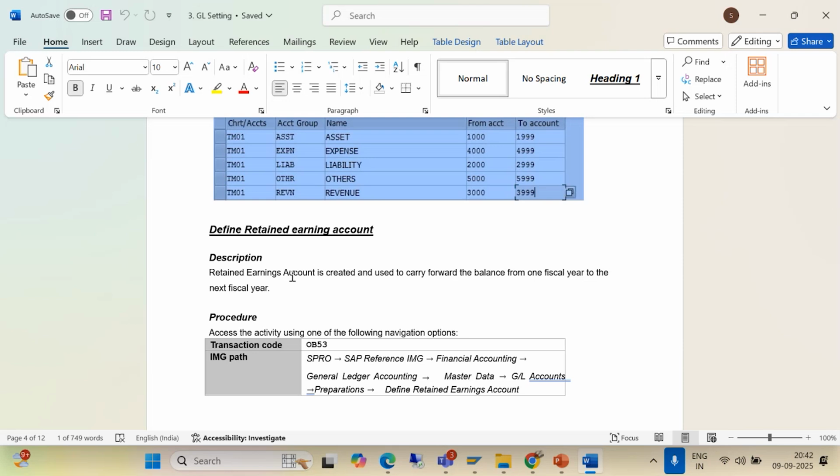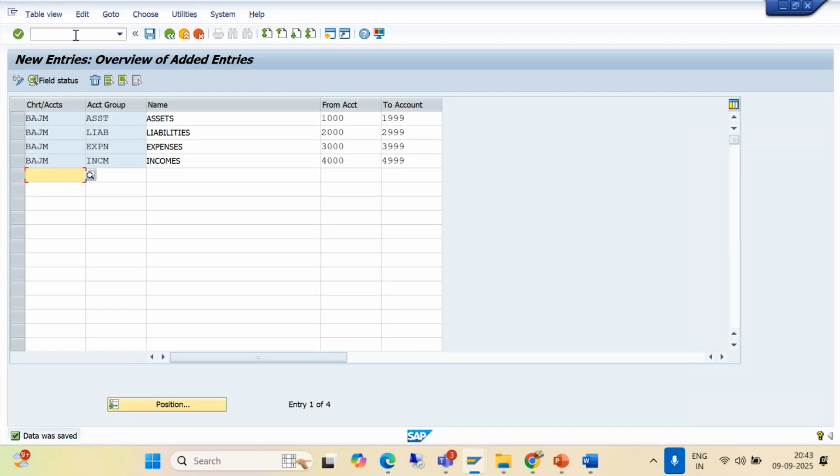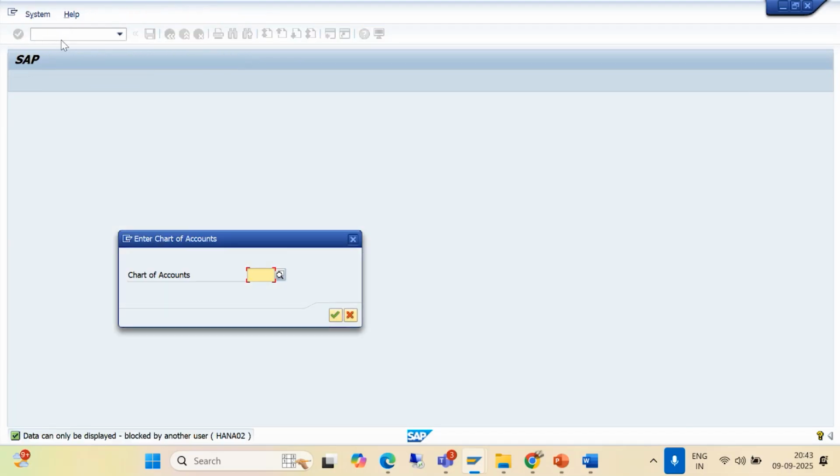Correct? Yes. We have to take it as provisional. OB53 is the transaction code and this is the path. If you want to go by the path, you can; otherwise use /n OB53 as the transaction code and press enter. So what is our chart of accounts? BAJM.